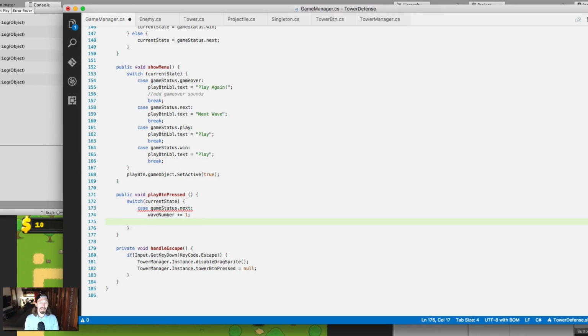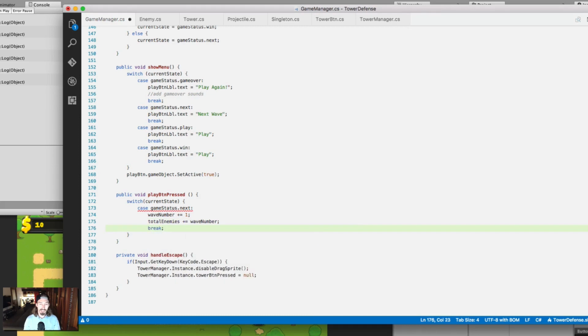At first you just have 3 enemies, then it'll go to 4, but then all of a sudden from 4, it's going to be 6, it's going to have a multiplier effect, and it's just going to make the game crazy. So let's say total enemies plus equals wave number, and then go ahead and say break, and that'll get rid of that error. So this is going to make our waves increment like crazy, okay?